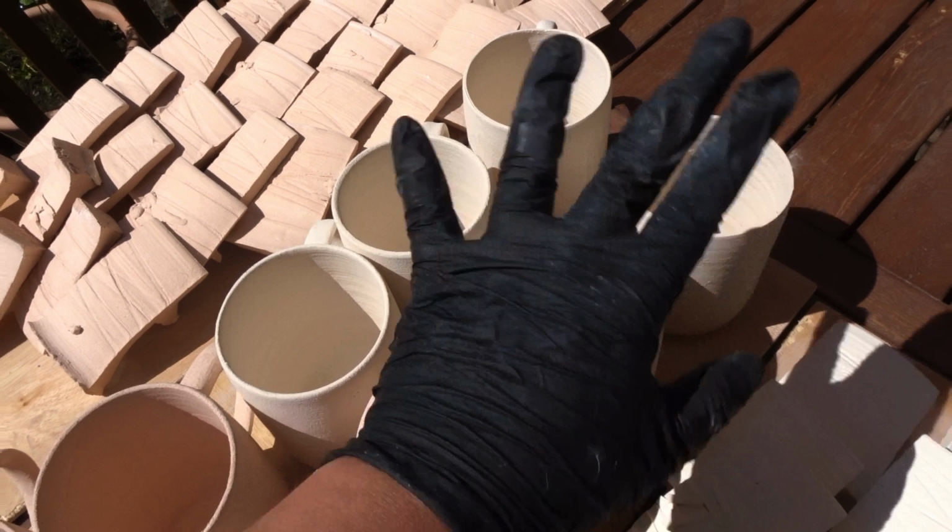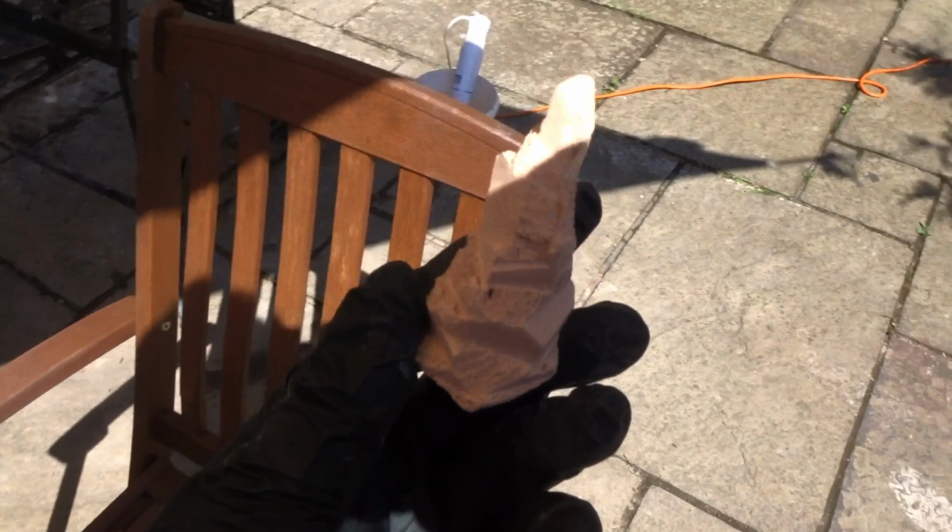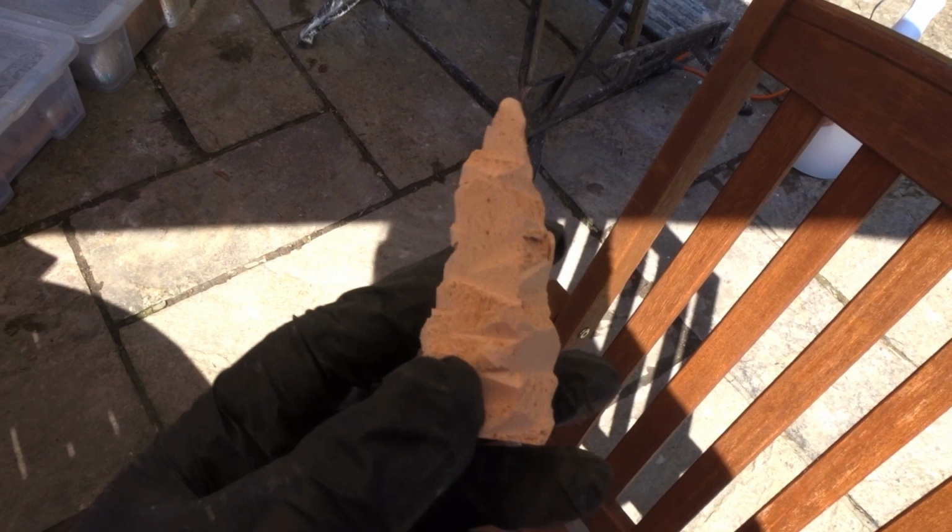And these are the ring holders. These are little Kurinuki ring holders to look like mountains. It's very sunny today, sorry. Yeah, to look like mountains. I thought they were quite cute, and I filmed how I make these, so that should be up soon.